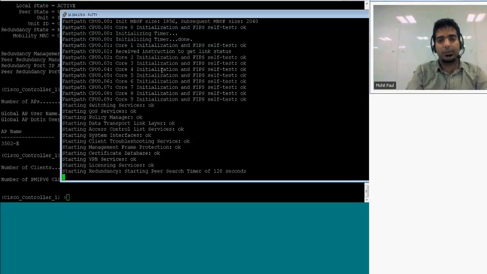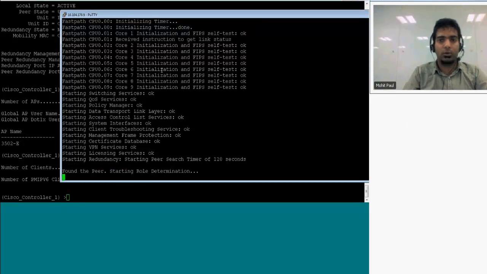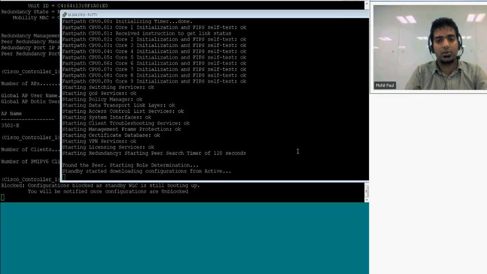Yes, it will do the peer search again because as a process, it has to understand whether there is any peer, because there are chances that the peer may go down. So it will do the peer check again. It will again download the configuration. We'll make sure that the configuration the controller downloaded previously is exactly the same match with the standby, and not from the active.